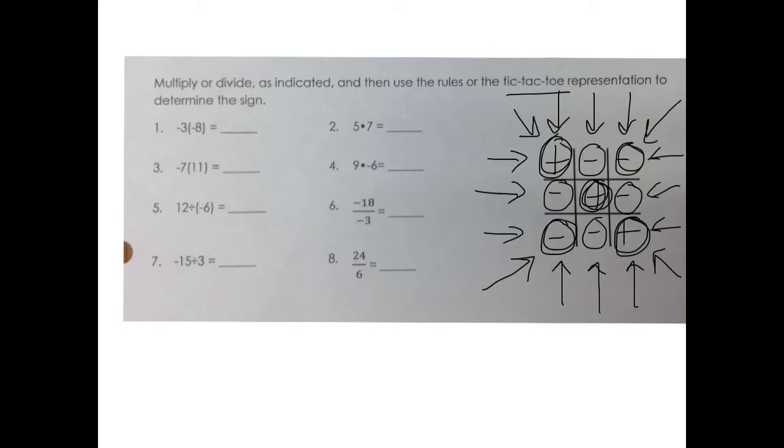In high school, we stopped using this to mean times because we do too many things with the letter X, so we stopped using that. In high school, most of the time we use parentheses to indicate multiplication. We occasionally use this dot down here, but we quit using that along the way too because it looks too much like a decimal. This first problem says negative 3 times negative 8. So first you can go and multiply them. 3 times 8 is 24, and then use your rule. Negative, negative makes positive. So that's a positive 24.